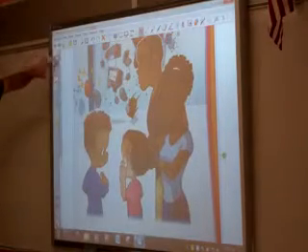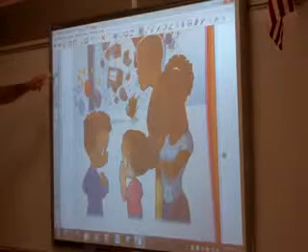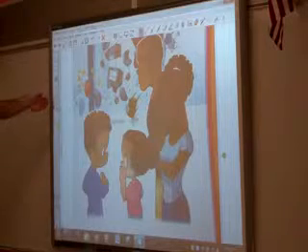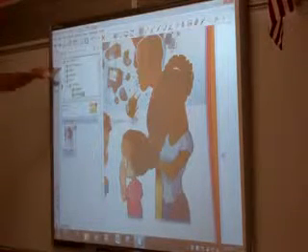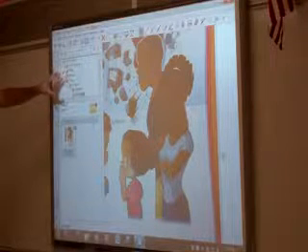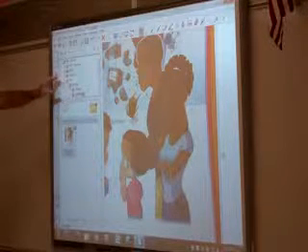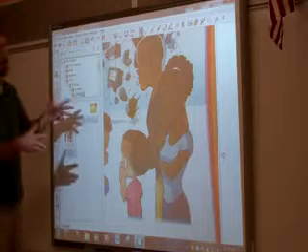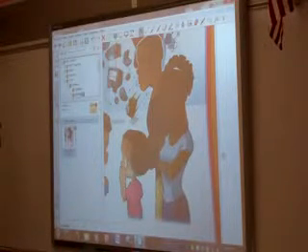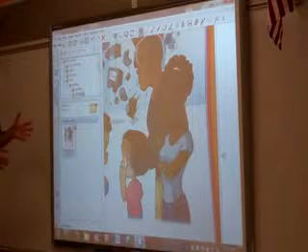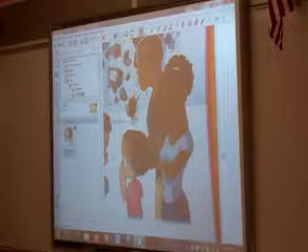The neat thing is, once it's in digital form, you can put it in the gallery and access it tomorrow. You can access it next year. It's in the gallery and available to you at any time, so that you don't have to go back to your desk to find something or move things around on the document camera. You're up here. It's also great because ultimately the technology is best utilized by the students being up here. I'm going to show you how they can use it just like you can.